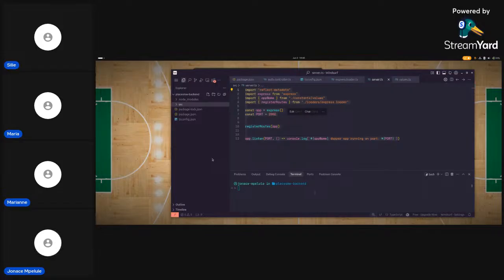Did you say how to initialize a node project? Yes. npm init -y.